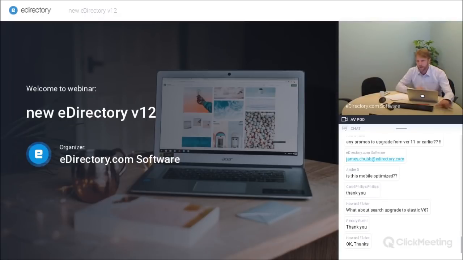So we are working on Elastic 6 as well. We made some other improvements under the hood so things work a little bit better related to Elastic as well. Oh, and that reminds me of one other thing: we upgraded the PHP version, I think, to 7.1 with this version as well. So it does have a new version of PHP as well.